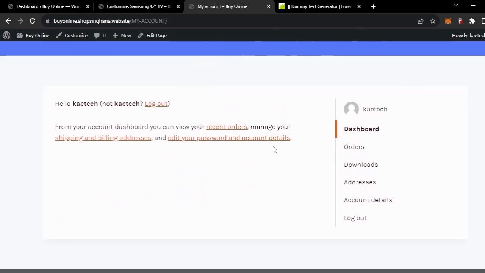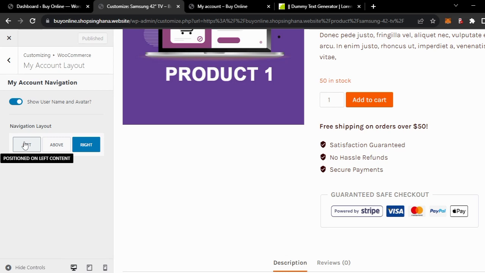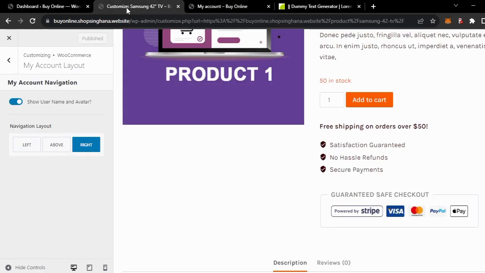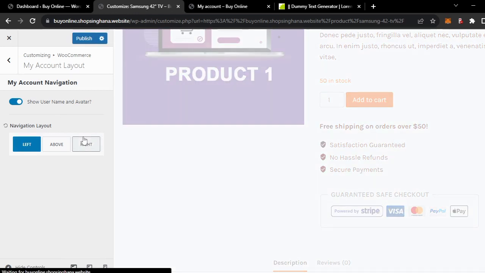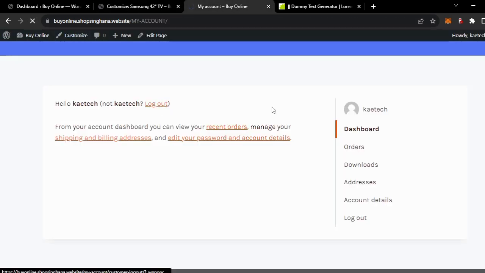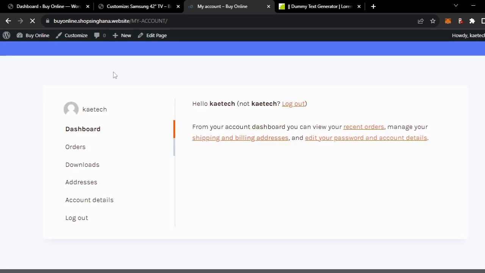But we want the navigation to come on the left, which is one thing that we want. I don't know why they place the navigation on the right by default, but we want to show the navigation on the left. So if I publish it right now, and then I go over here to open and refresh it, it's supposed to show on the left for me.